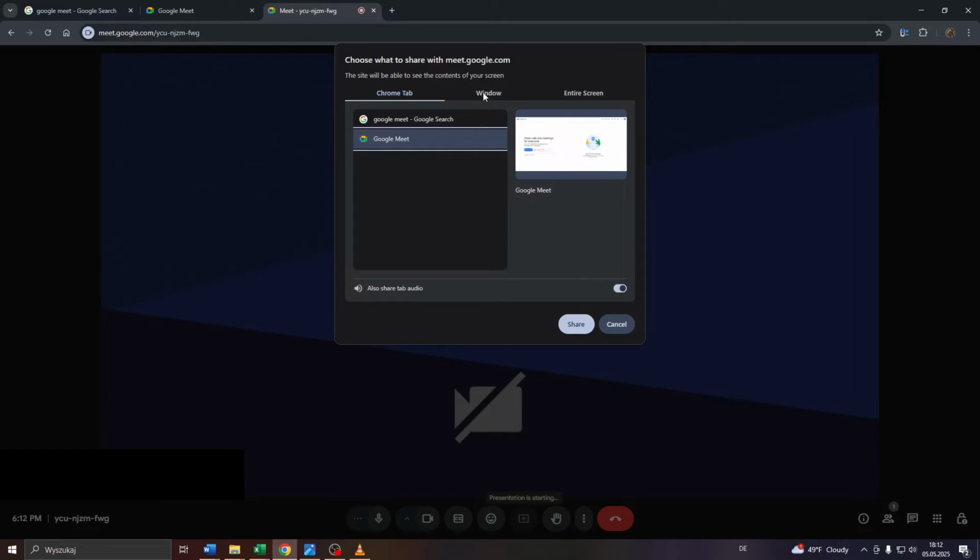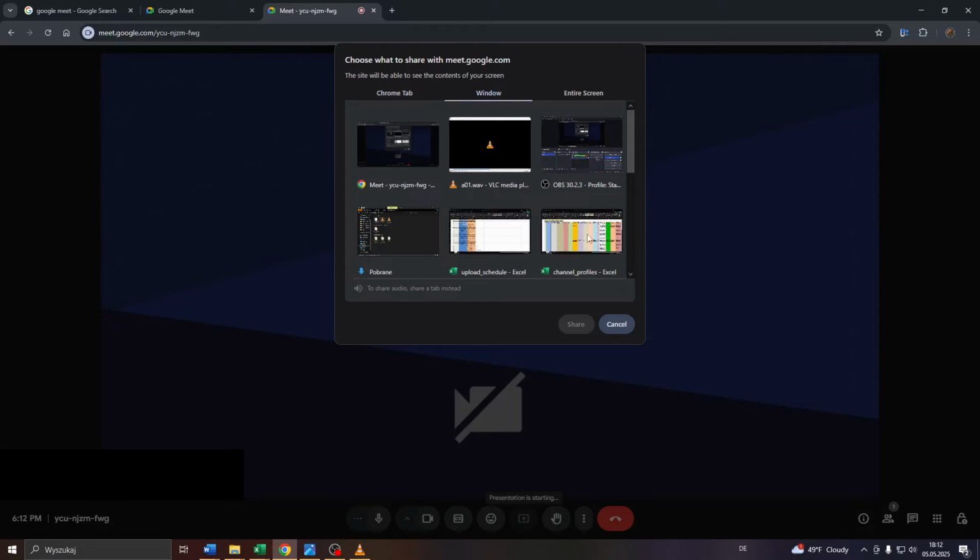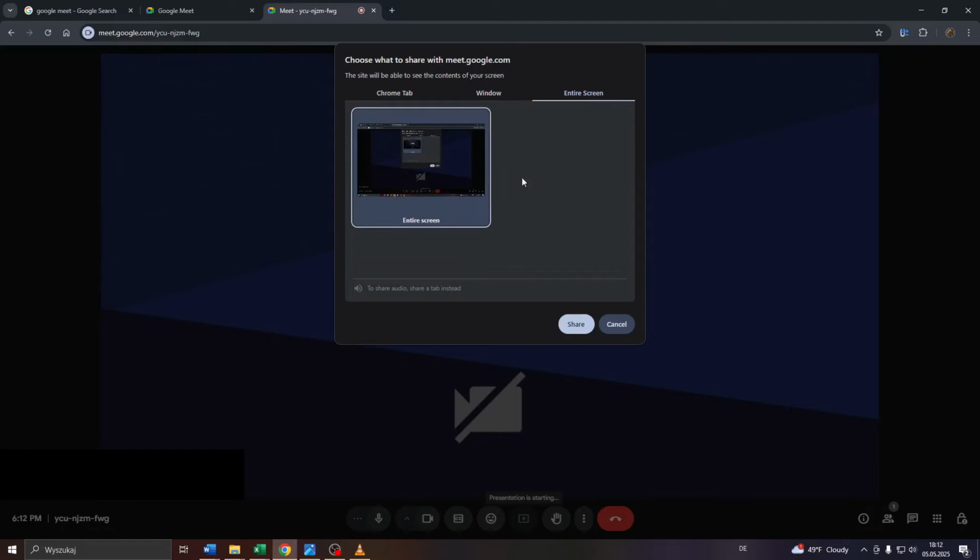And you may also switch to a specific window opened on your computer, like, for example, a software, an application, or a program running in the background, like, for example, a PowerPoint or whiteboard presentation. And what you also want, guys, is simply to share your entire screen. To do that, simply select entire screen here and select your screen here as the main source of your sharing, and that's basically it.